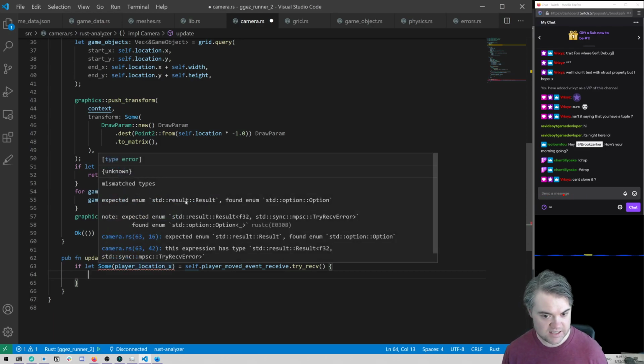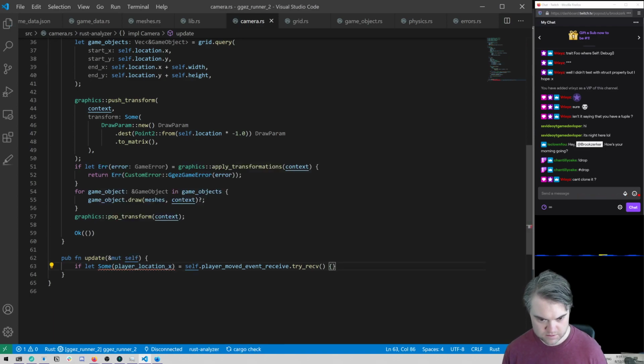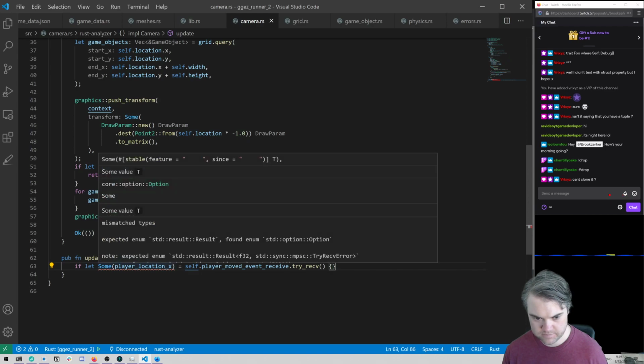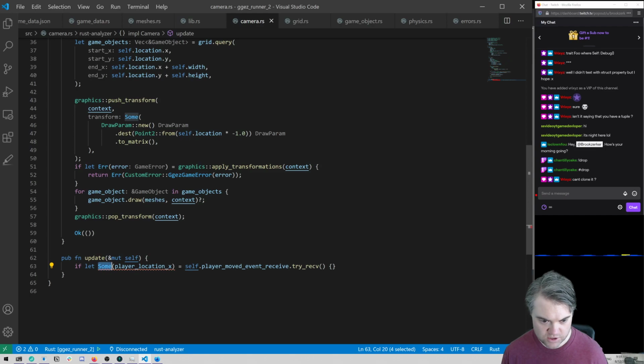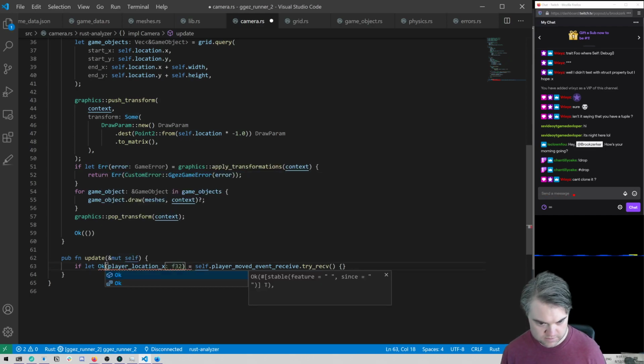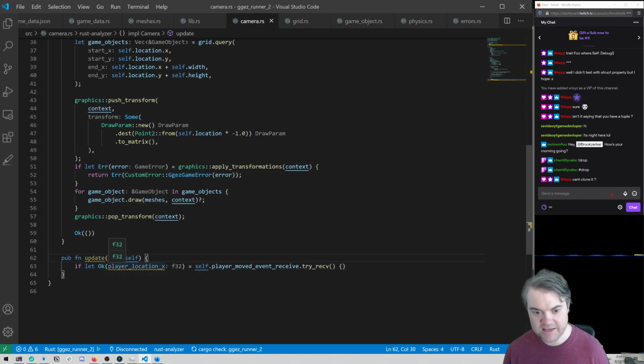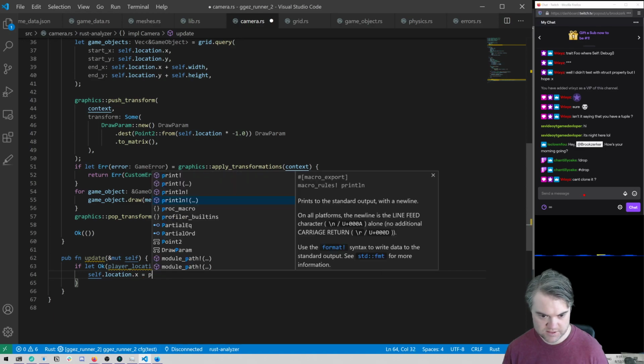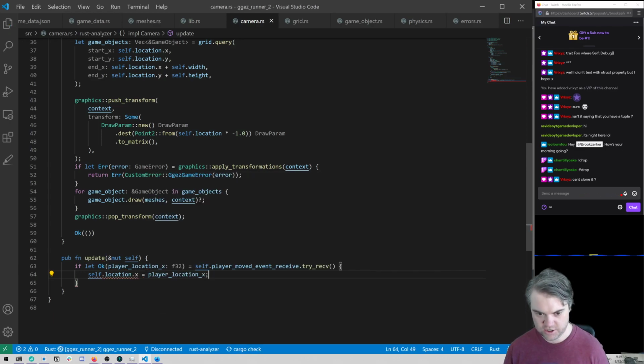Mismatch types, expected enum Result, found an Option. Oh, it's a result. So it's an Ok. There you go. If it's an Ok, we now have the player location X. Then we're going to say self.location.x equals player location X. So if we get this update, we move around.